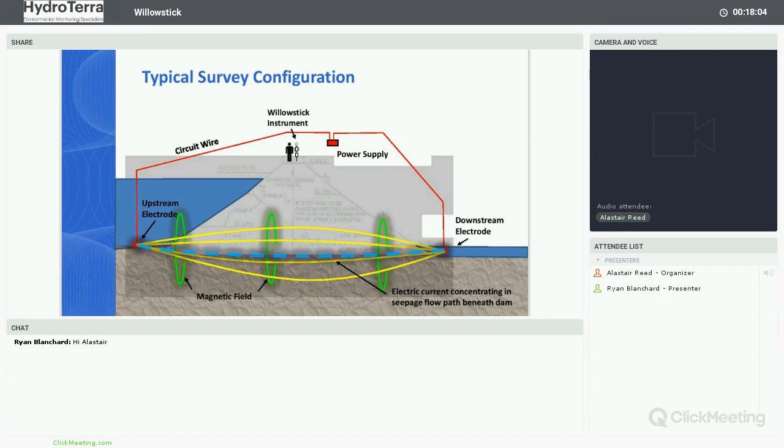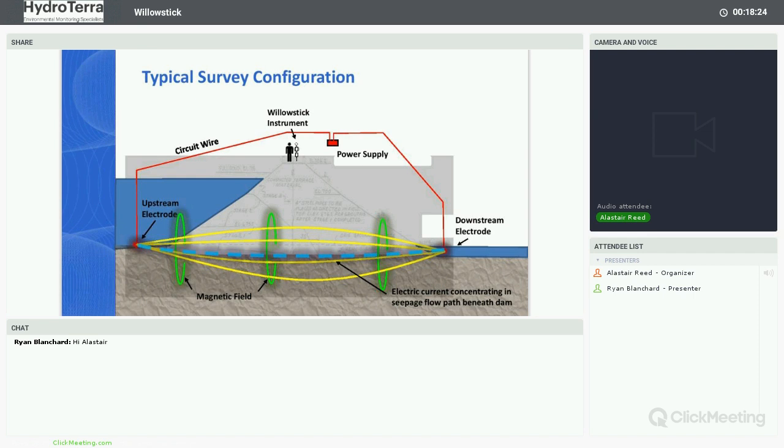This might be a dam or a reservoir. In some cases, a groundwater well can be used or a bore. And then, I guess, wires are laid out that are connected to the electrodes. And these circuit wires are laid out away from the study area.